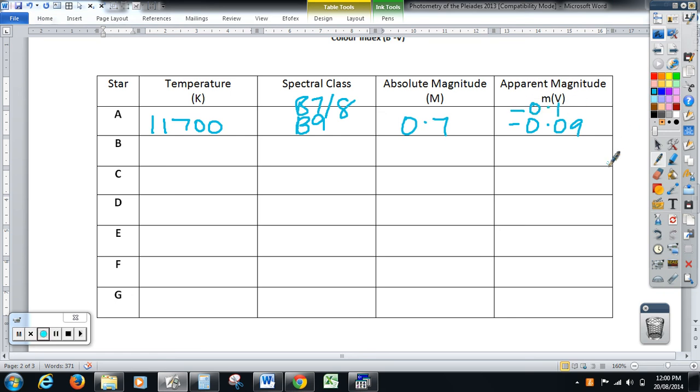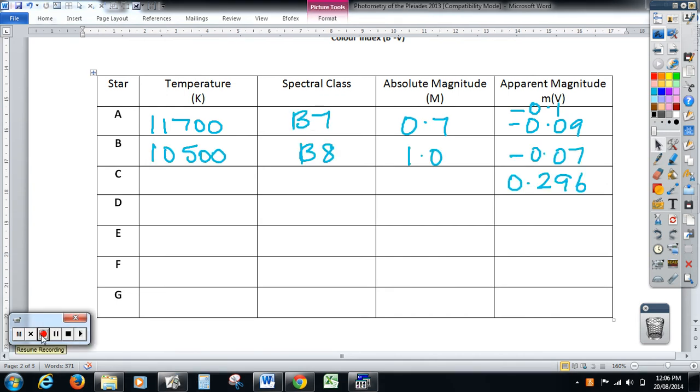Okay. So I'm going to take a few moments and fill in the rest for us, so you can copy those values down. I'm going to check the spectral class to make sure which of these it is. I think it would probably be a B7 if I look up on the diagram. Yes, it's probably B7. Okay. So give me a few moments and I'll be back once they are popped in. Okay, we've now completed the first two lines here.